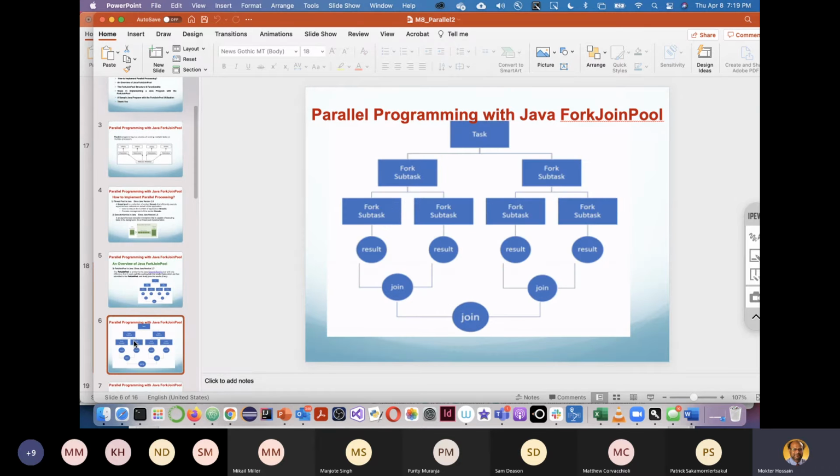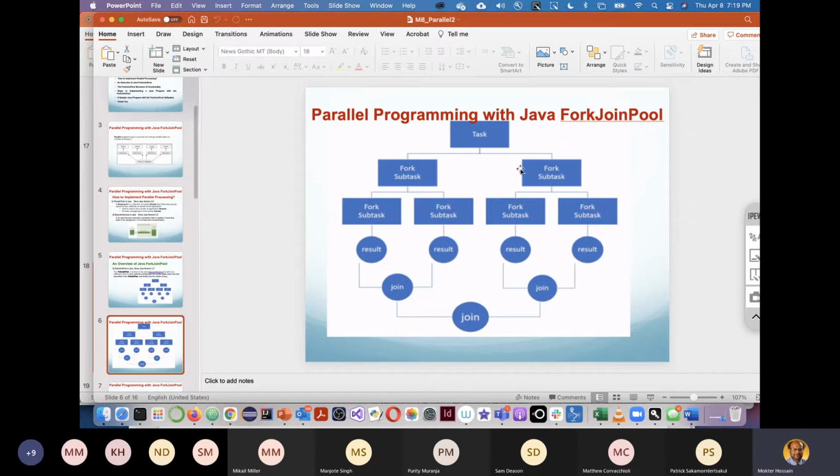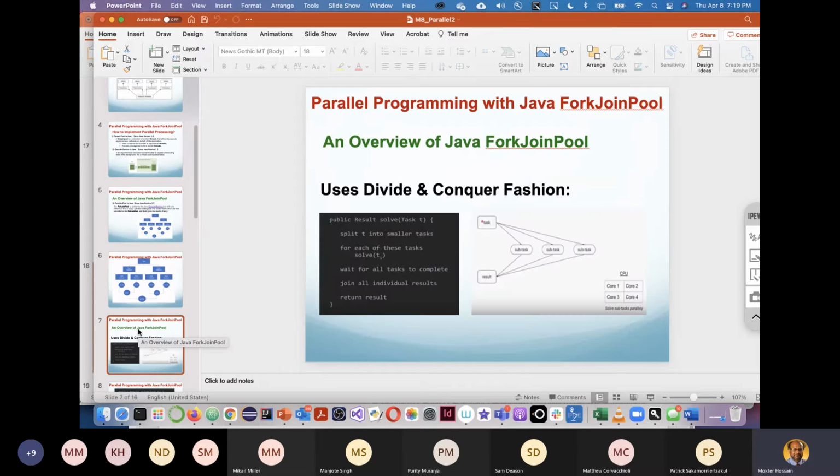Okay, so the picture is here, just in a large font. The task forks and splits into subtasks, and subtasks again until we get a small task, and then when we get a result, we combine and join the results. This is the concept of fork join pool.